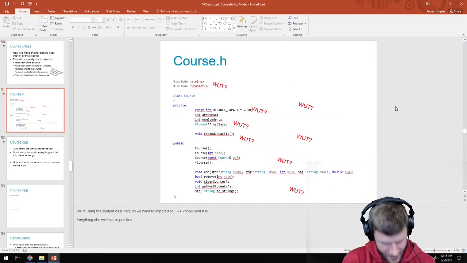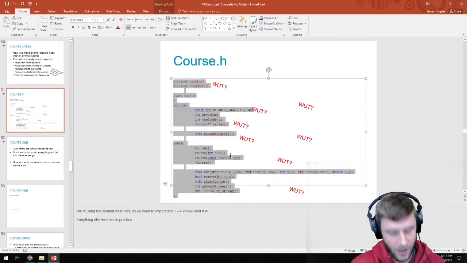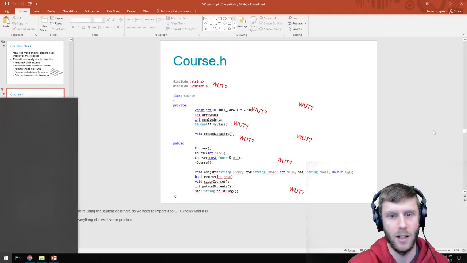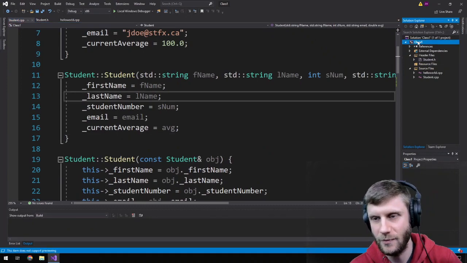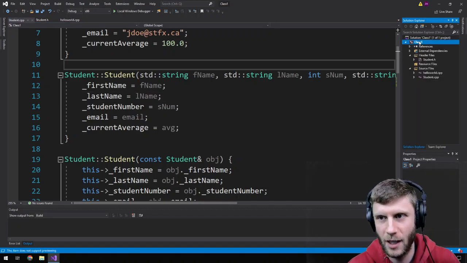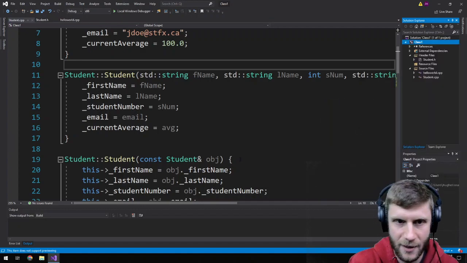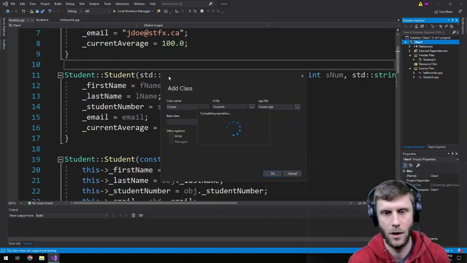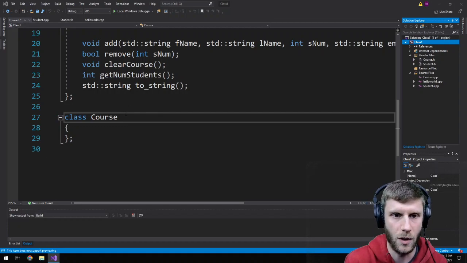Okay, and then we saw that, here, I'm gonna create a new class called a course, and I'm just gonna take all this stuff, because we're gonna define this, we're gonna write it. I know there's a lot in here that I threw at you, but we're gonna write it here. So first, right click. Is my computer alive today? Let's see, add a new class. And what did I call it? Course. Give it a second.